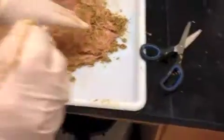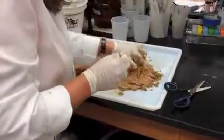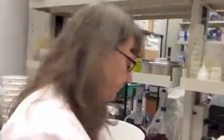Now, depending on what you plan to do with these worms, you can put them in saline to keep them alive for a while. You can put them in water, or if you want to use them for DNA, you can put them in 70% ethanol. If you put them in formalin, then that invalidates any DNA testing you'd want to do.